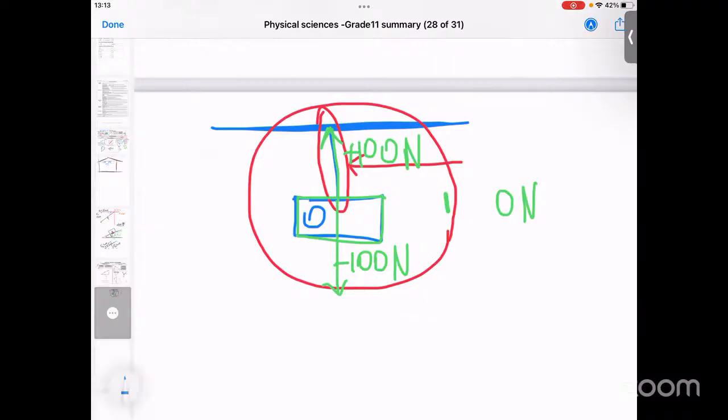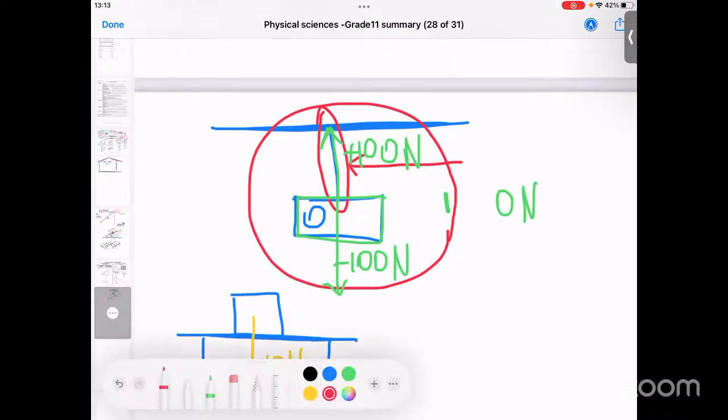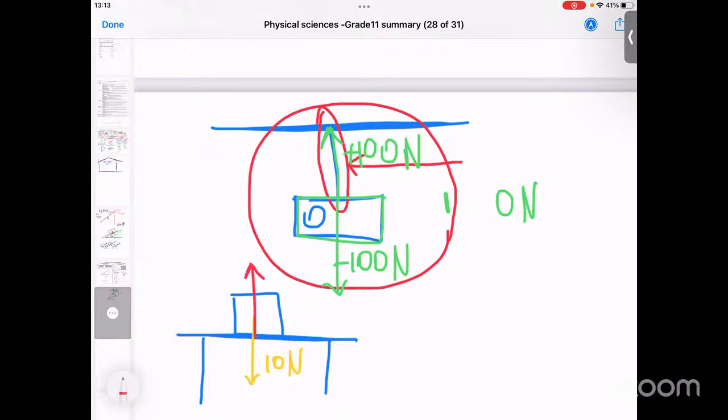So maybe another example would be an object which is on a table, whereby as a result of the force of gravity, it is exerting a downward force on that table. The table itself is applying that equilibrant force, a force in the upward direction at the same time, being 10 Newton. That is why this object will just remain there on the table at equilibrium. Nothing is moving because the two forces are balancing, the one up, the other down. Same magnitudes, but in opposite directions. That's what that statement means over there.